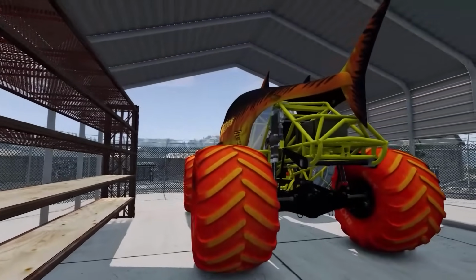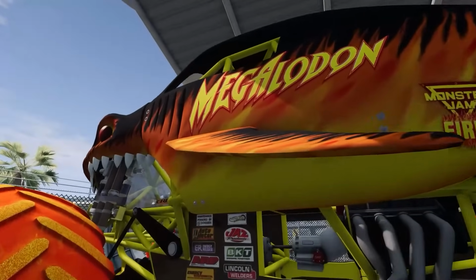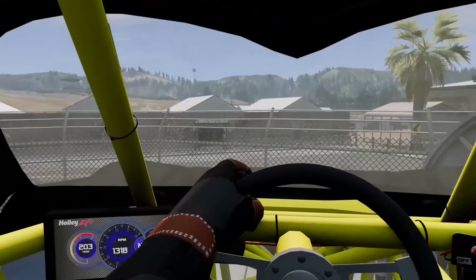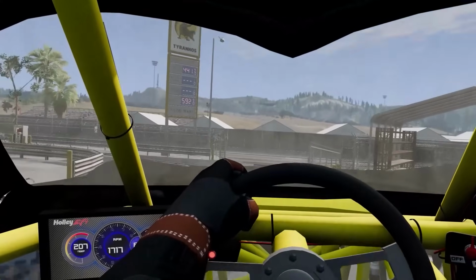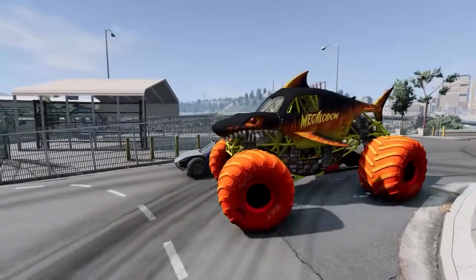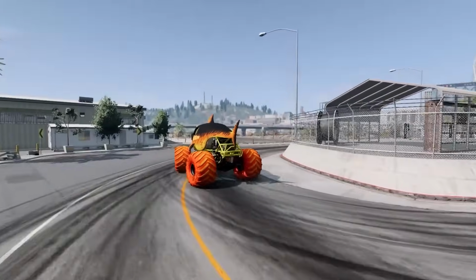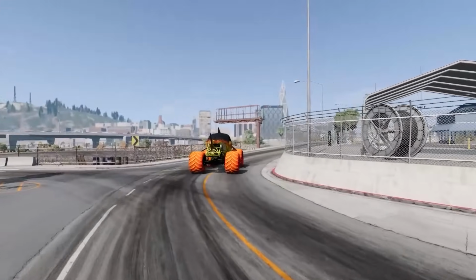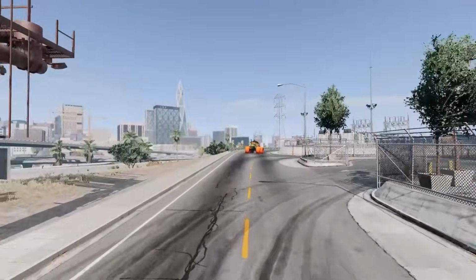Guys, check out this truck. There's huge orange BKT tires. Monster Jam fire. Alright guys, let's get out of here. We got some more items to find for the mad scientist monster truck. Let's go ahead and try to find these things. Let's get away from this car here. Don't want to crush it because I want to use that later, maybe. Alright, we gotta get back into the city. We got more things to find. Let's see if we can find them. Let's go.